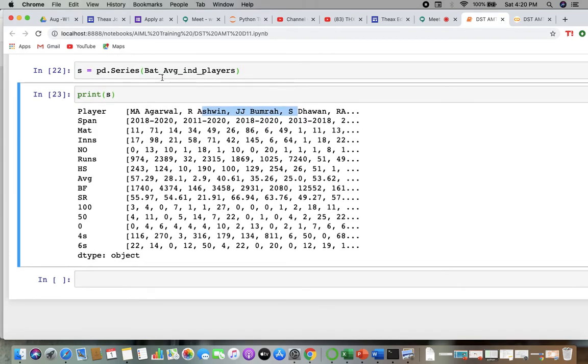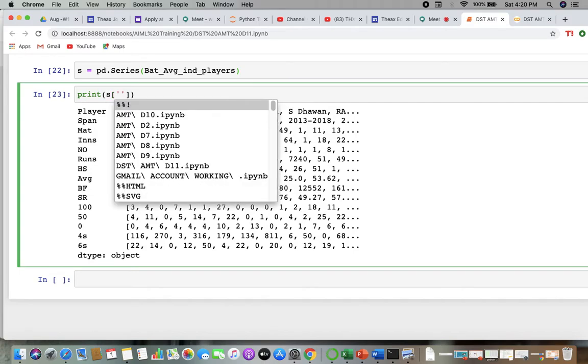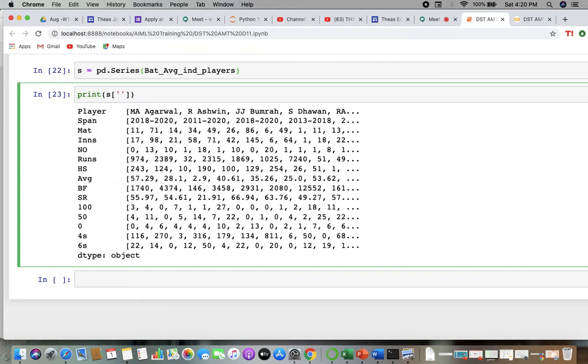So you can go to your S, and meanwhile you can search for any particular data. Let's say you want the players, you can go with the players. So you can add on things, you can just print out anything here. So this is your S, right? You can see that this is a data type of object and you're getting it there, right? So you can do a lot of things with the series.